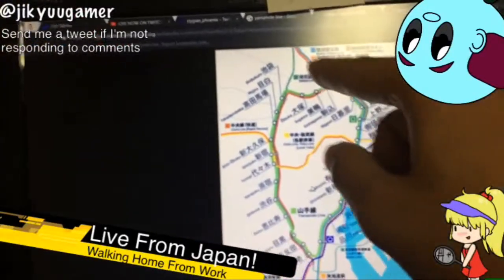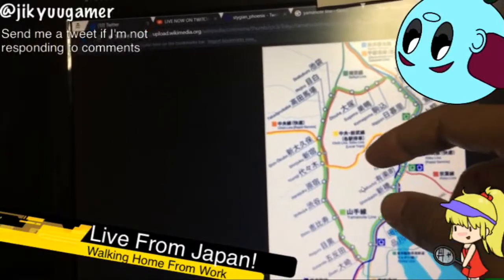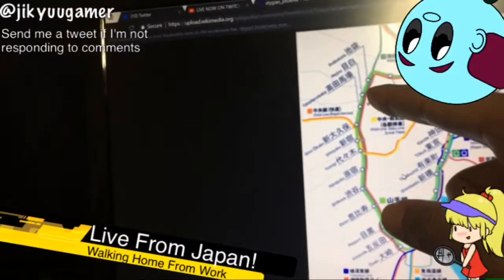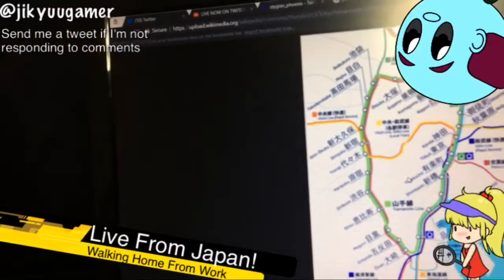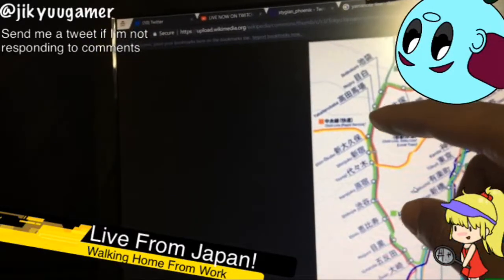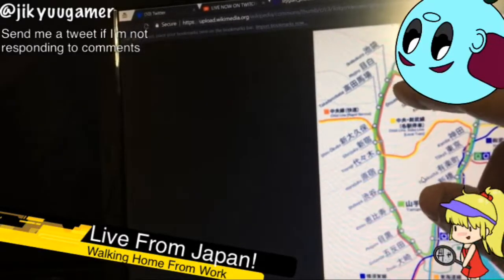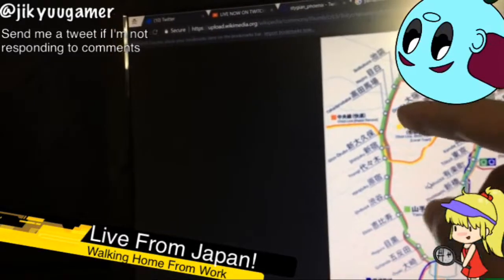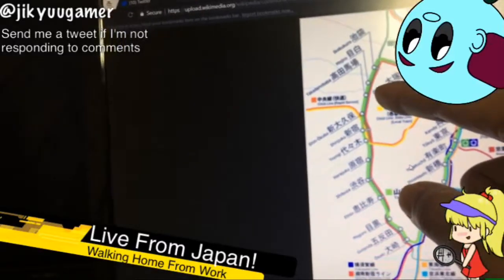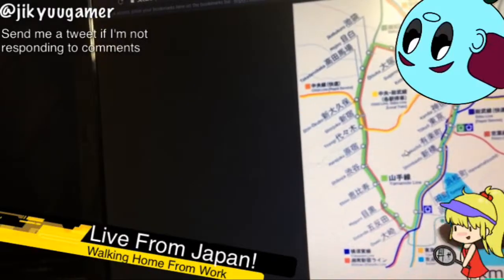And it's walking, so we'll be starting in probably Ikebukuro. In either Ikebukuro, Takadanobaba, Mejiro, one of those three. Because it's sort of equal timing for me to get to Takadanobaba and Ikebukuro. I could walk. No, I'm not going to walk. I want to get there quick. I'll go from Takadanobaba. I don't know yet if we're going to go up or down, but we're going to be walking either way.